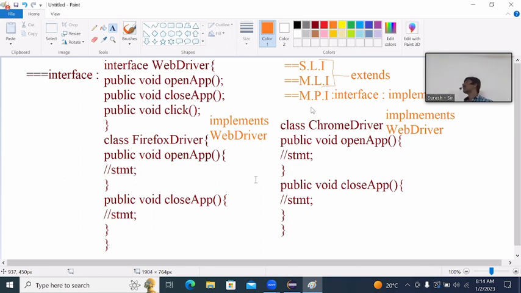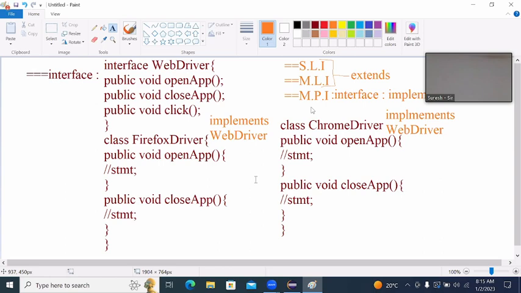Difference between abstraction and interface. What is the next question? Common features between abstraction and interface. That means when you are taking the concept of abstraction and interface, they look like the same, but again not the same.